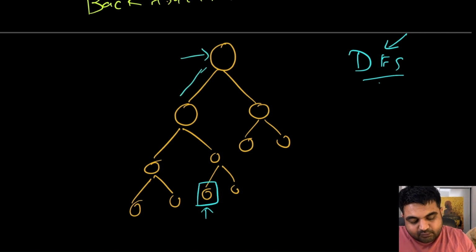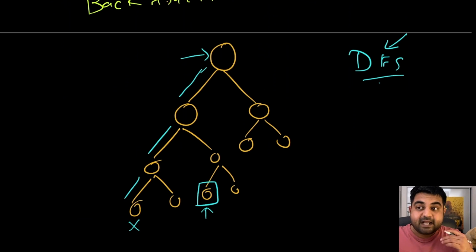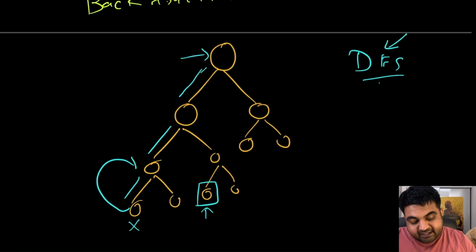So we are going to go to the left child, once again to the left child, and once again to the left child. We did not find the element we were looking for. But the thing is, there might be some path that we haven't explored. So we are going to do the backtracking, and through this backtracking, now we are going to see that, hey, are all the children of this particular node tested? No, I haven't tested them. So I'm going to check one more. Once again, I did not find what I was looking for.